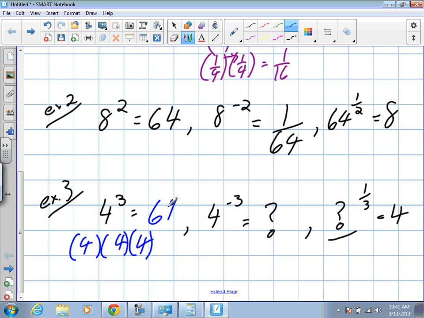Which means 4 to the power of negative 3 is going to be 1 over 64. So what will the base here? Base what to the power of 1 over 3 equals 4? That's right. That number 64.